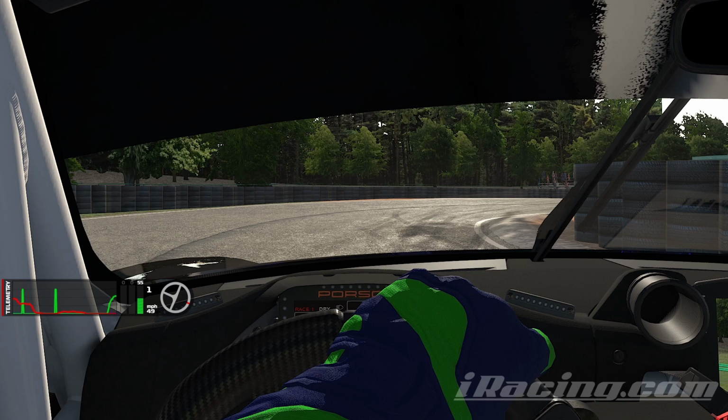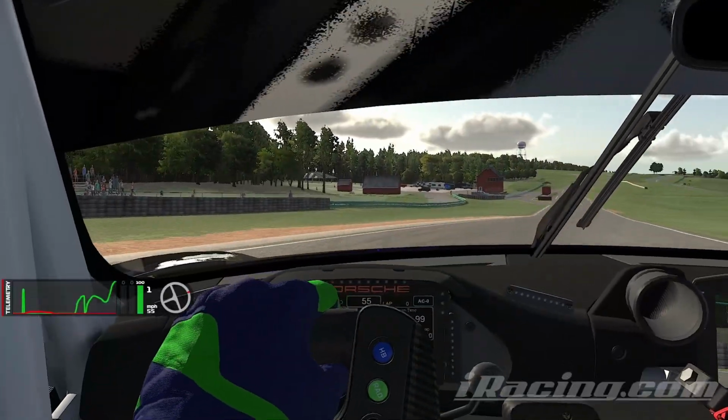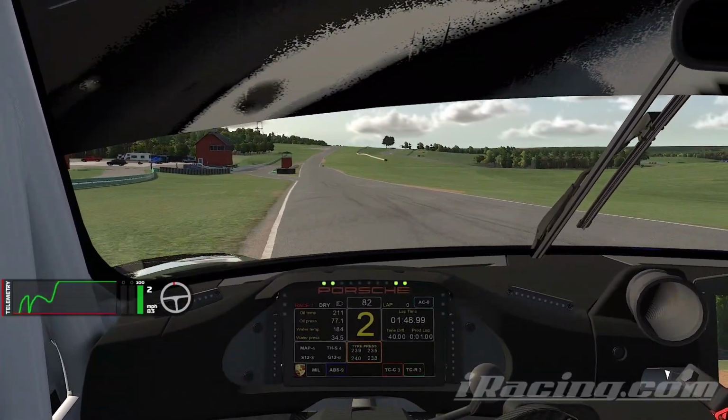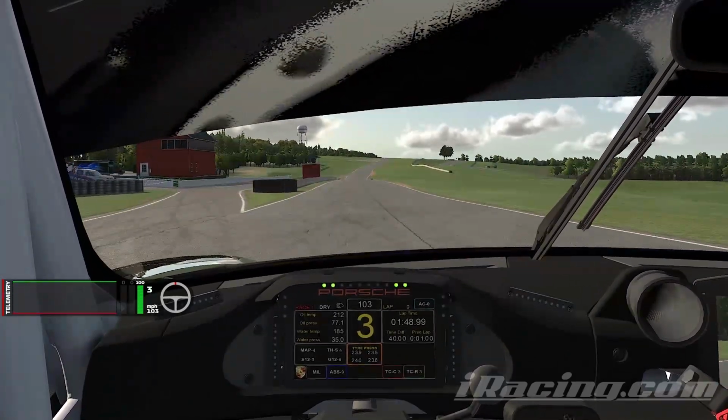So to do that, it makes sense to cut this curb, and when falling off of this curb, you want to have your wheel straight, but you don't want to bounce around too much. So just make sure you're on a throttle basically by the time you hit this curb. So you take that, straighten out the wheel, and then go to full throttle. And like I said, all that dirt in real life is more curbing.